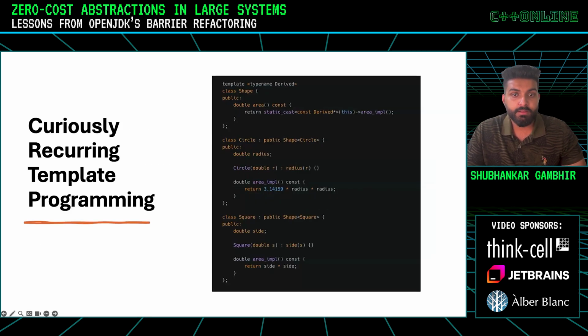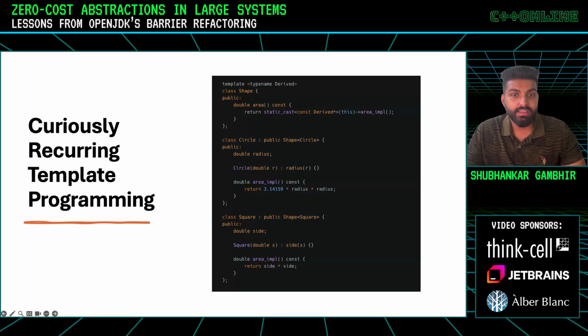If we want different garbage characters to share a common tracking logic, we need inheritance. We need an inheritance hierarchy. But we already established in the beginning that we won't be using virtual functions. So when C++ developers want polymorphism without tables, they usually reach for CRTP, the curiously recurring template pattern.